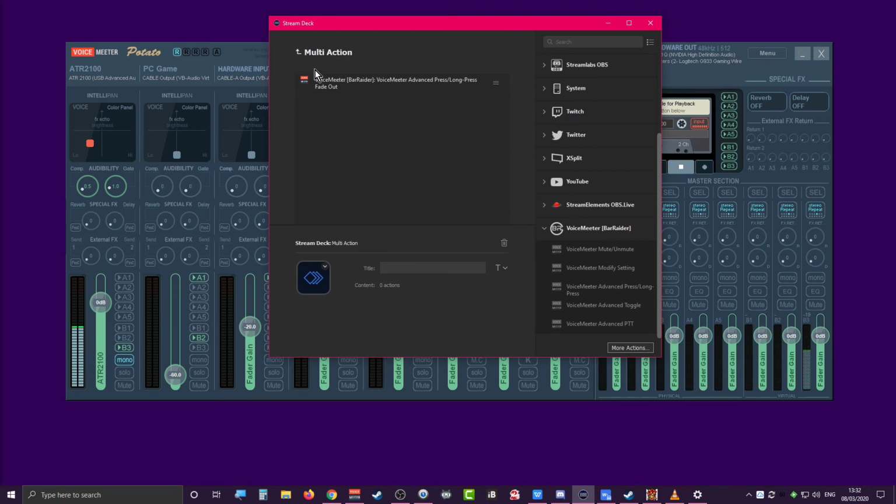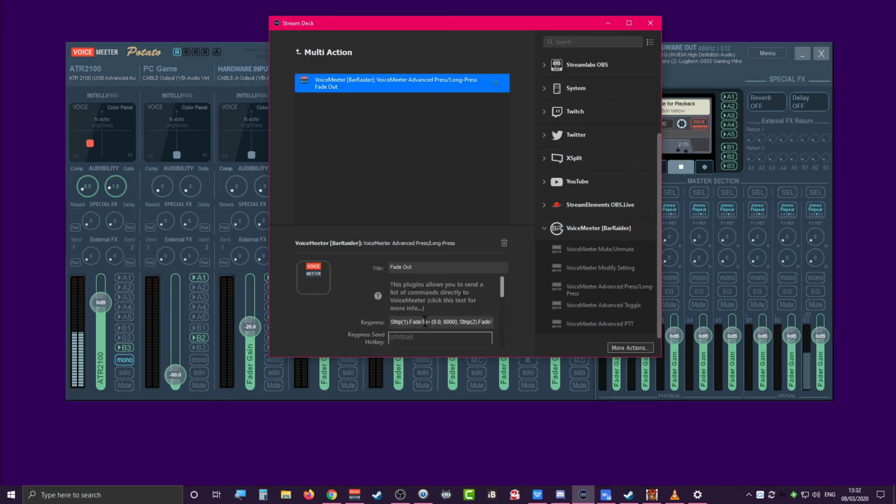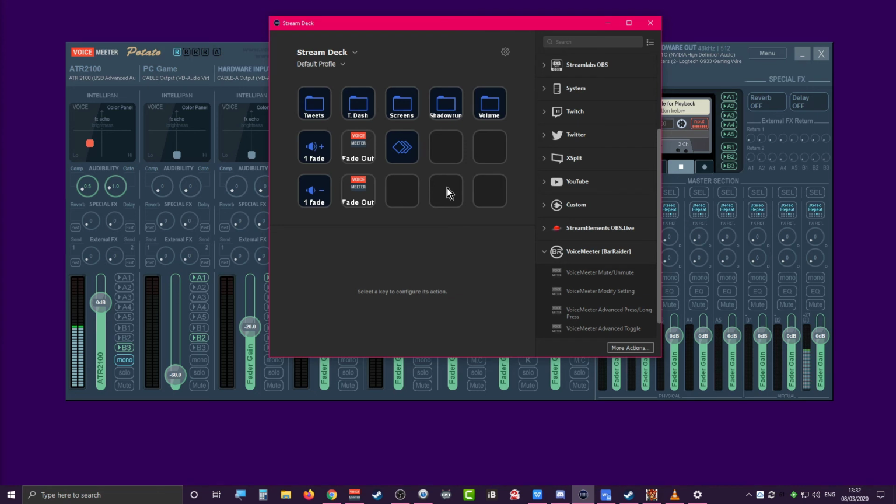And then that function for that button is here. But we can still click on the button and adjust it however we want. So that's the beauty of when you switch your screens or your scenes in OBS, you can still have very specific functionality for each of the buttons that you create.